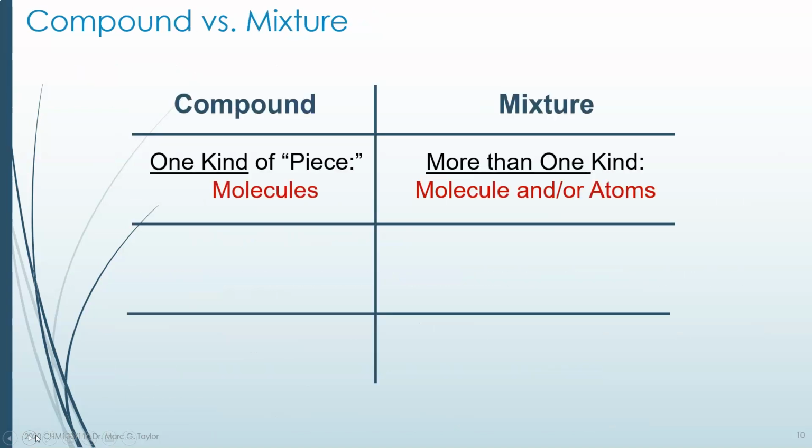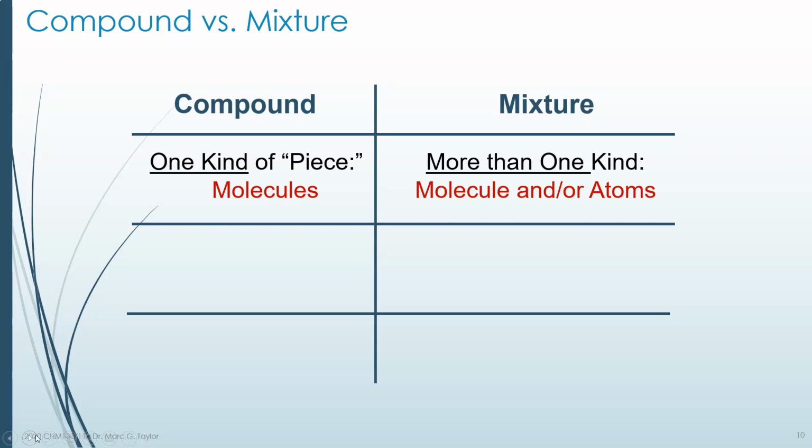So let's talk about distinguishing between a couple different types of forms of matter. Compound and mixture. Now, compound and mixture are not exactly parallel. We'll talk about the actual division and classification in the next slide. But I'm making this comparison to show you how the elements that comprise a compound or the elements that comprise a mixture can be separated in very different ways.